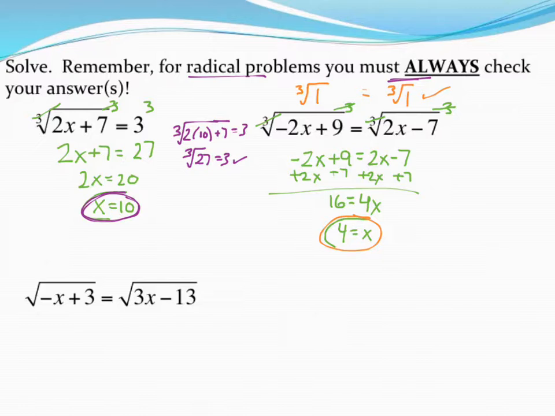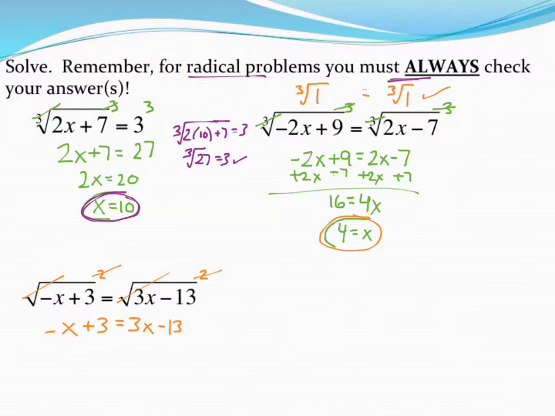All right, let's take a look at one more on this screen, and since I've been talking all about solutions that don't work, you can probably guess what's going to happen this time. The square root is alone on either side, so I'll start just by squaring both sides, or once again, just get rid of it. It's the same thing on both sides.